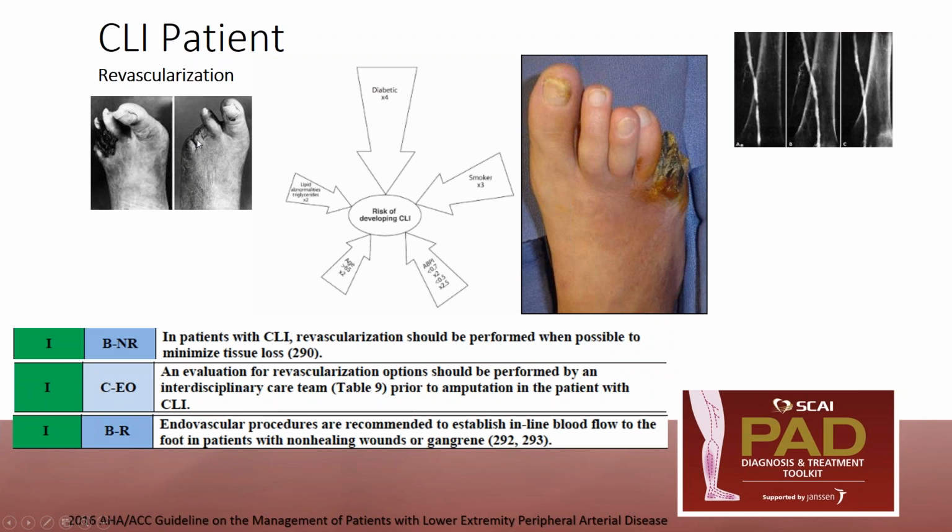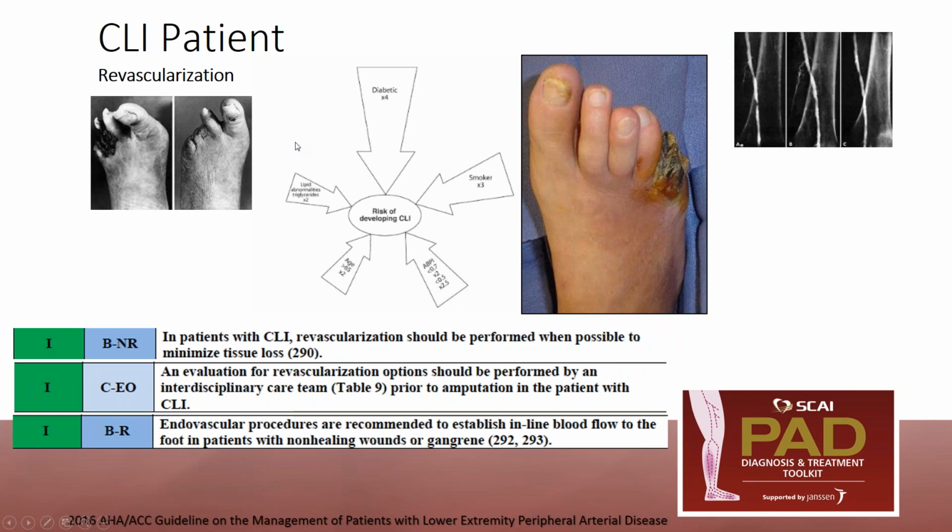She then died 3 years later, not from her wound, but from congestive heart failure, underscoring that these patients have complex comorbidities that require careful attention to not just what's going on in their legs, but also what's going on in their heart. Those patients that have critical limb ischemia are at the highest risk of adverse events.